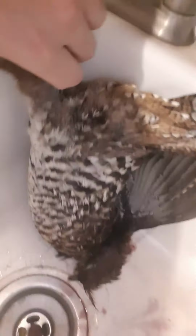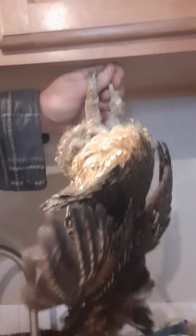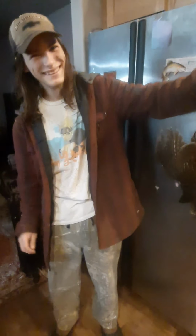So, husband just brought home a grouse. They're out in the woods today, and saw that in the road, and they got it. Caden's so cute. He's the eldest, 16 years old.